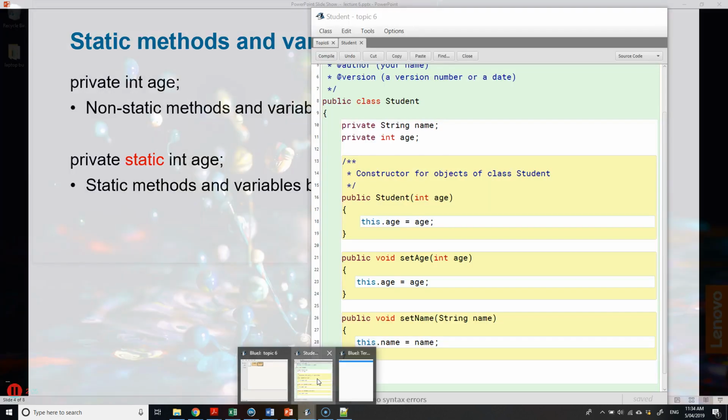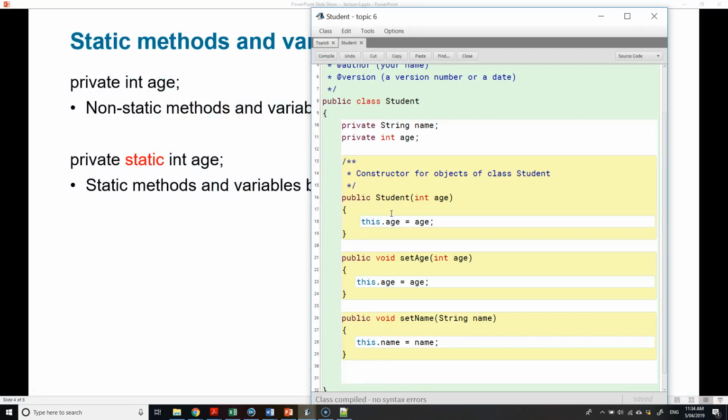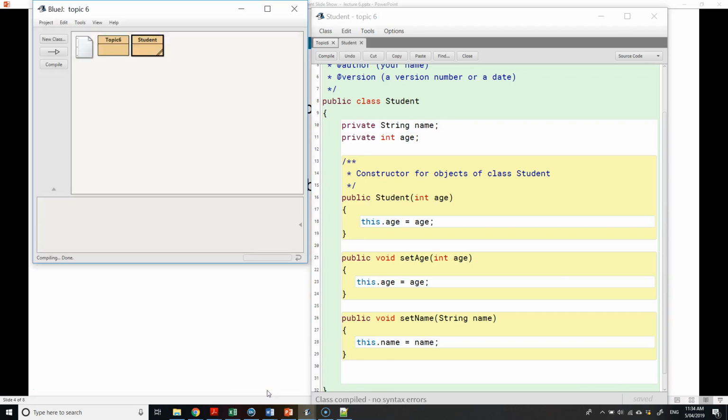So you can see I have this student class, and let me just bring up BlueJ here. I have this student class, and we can see it has a name and an age. We have a constructor that sets the age. We also have a mutator method that sets the age and a mutator method that sets the name.